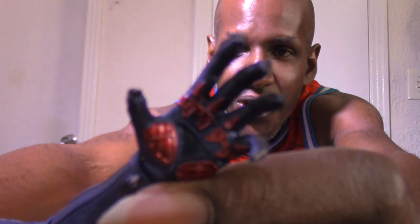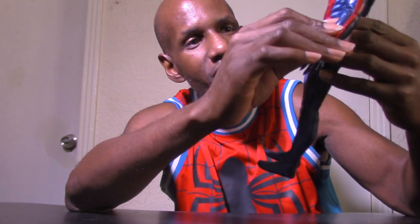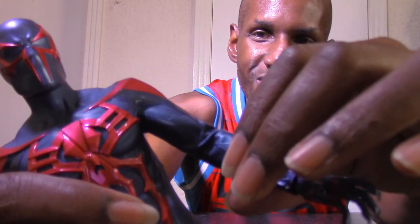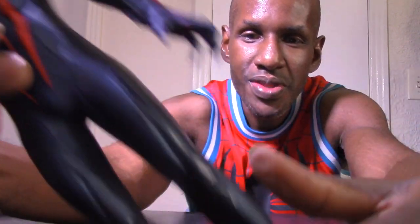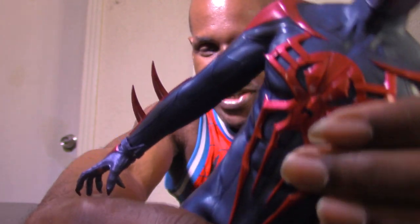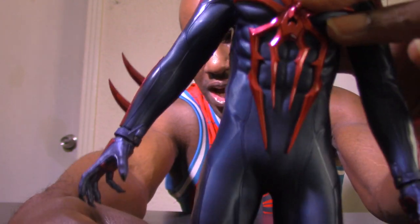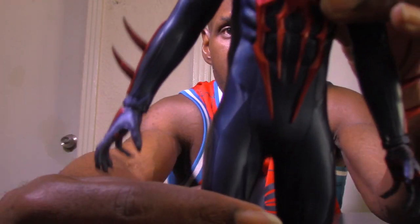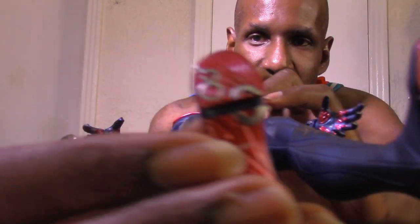The detail in the hands is just awesome. I like how you can see the material bending up like a real jacket or coat would — that's awesome, though it does limit the figure somewhat. The spider symbol on his chest is actually printed into the chest material, so it bends if you do like an ab crunch. His shoes are very cool looking and you can bend them too.